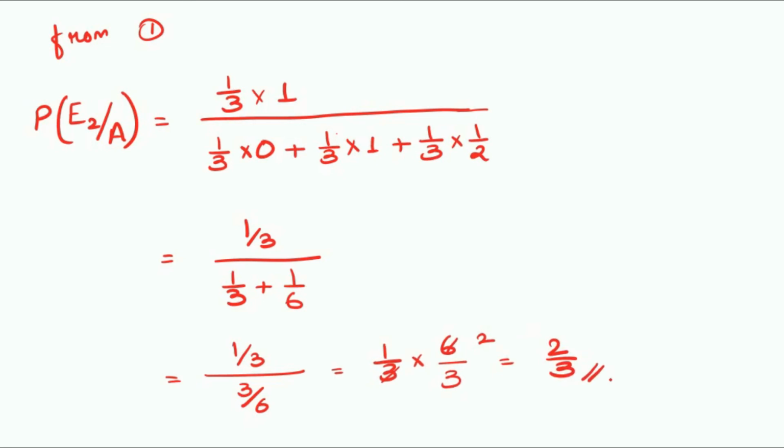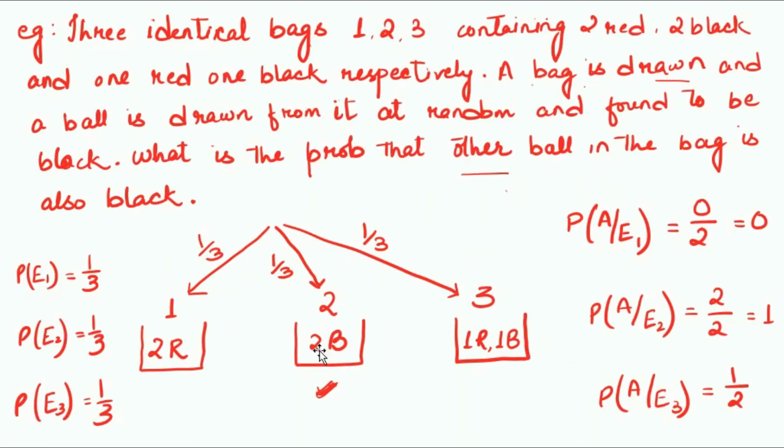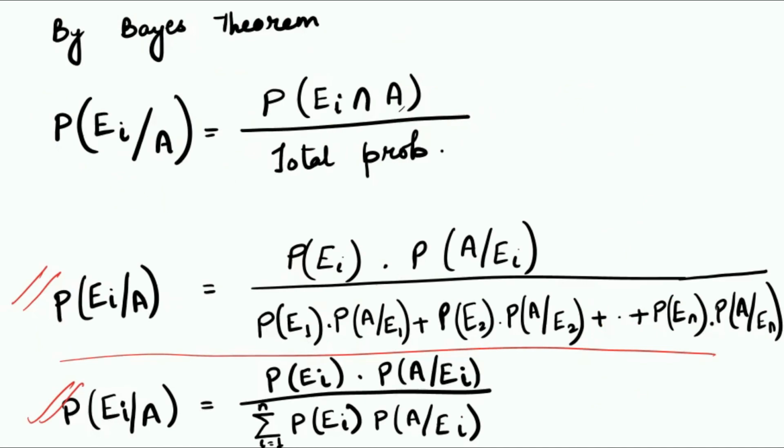So this is how you solve Bayes theorem. Please watch the video carefully and remember this formula very well. This one and this one you should remember, but this is more important. With as many n events as you have, it will go till n: if it is 10, it will go till 10, if 5, till 5, if 4, till 4. So these two you have to remember, and the whole video is about understanding Bayes theorem. I hope it is clear to you. The next video I'll bring with problems on Bayes theorem. Thank you.